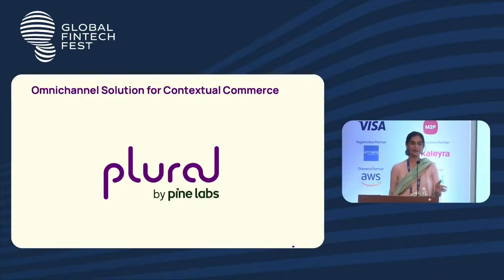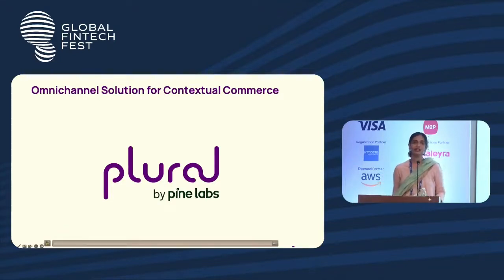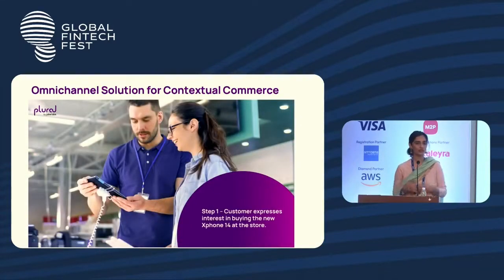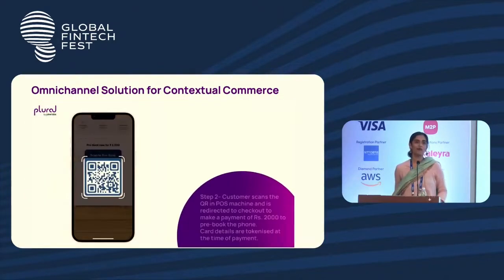That's example number 1. And here's another example, which to our mind wasn't really something which was not so great, but we just wanted to bring a better, more contextual experience to what we call the endless aisle example for omnichannel retail. Here's a look at how one could do a booking today for an Apple phone.